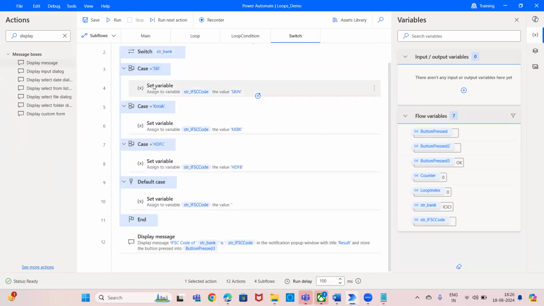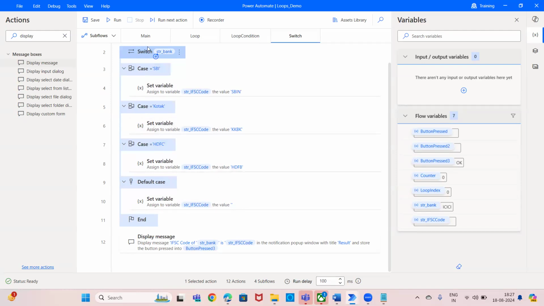If we have only two values, then we can go with if else. I mean, if condition, then and else block. But if there are more than two possibilities, we need to go for switch, and we can create these cases like this. And you can provide the relevant actions into that case, which you want to execute.